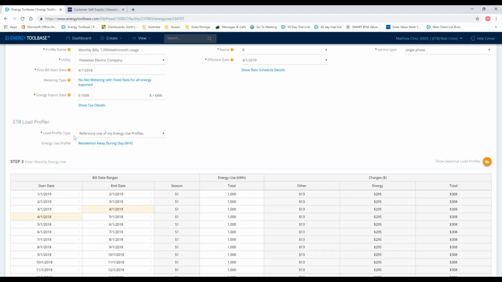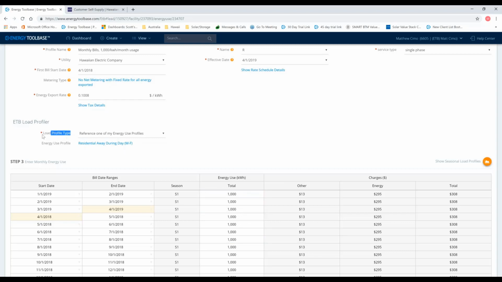When you're inputting monthly electric bills, and this is a very important thing I want to showcase about ETB, in certain markets you're not able to get interval data, and Hawaii is one of those markets. It's hard to come by, so mostly we're working with electric bills. We give you the ability to input your customer's historical consumption. This will vary the structure based on the rate tariff. For time of use, we'll have that structure and charges already set up for you.